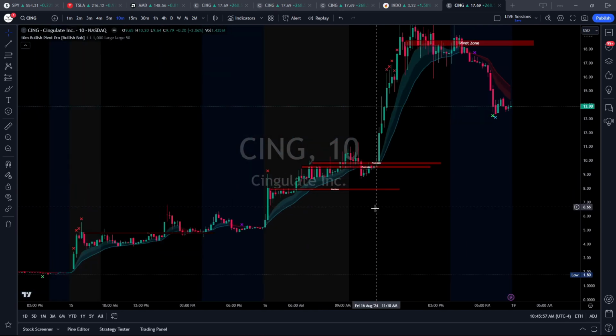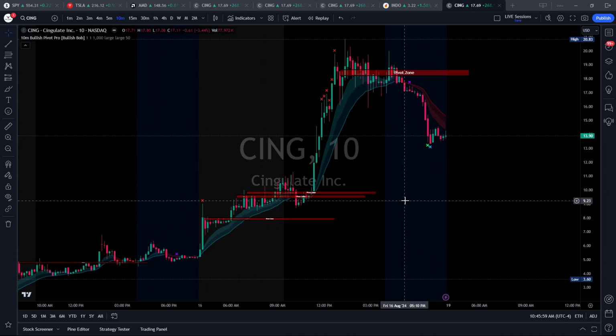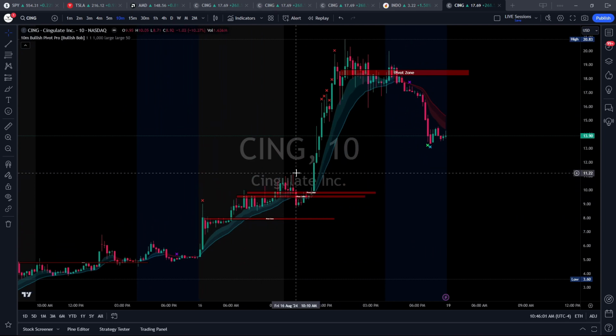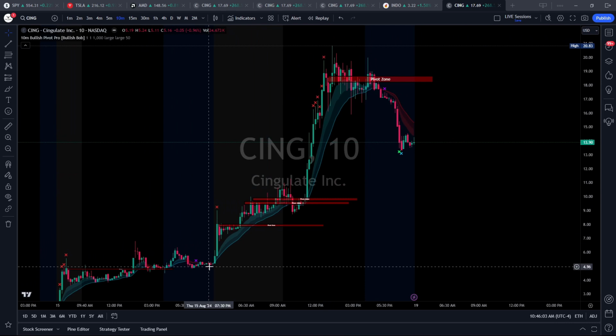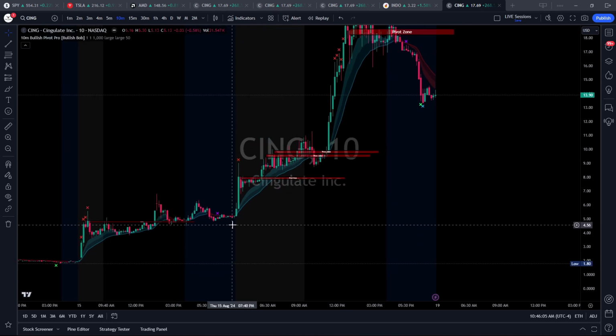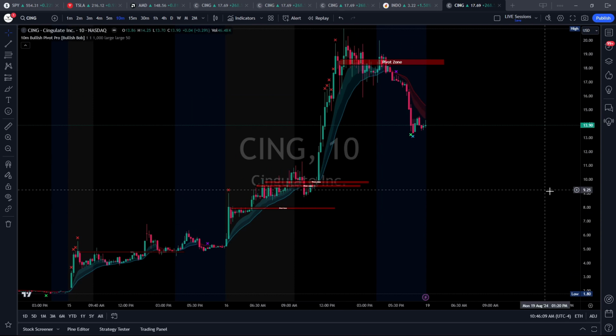Yes, it has a flow zone. This flow zone, everything that you see on a 10-minute chart is a wider time frame, so it may hold more weight as support or resistance. Doesn't mean that it's a guarantee it's going to hold that level. There is no guarantee in trading, guys. That's low float stocks for you. What it means is that you can get your entries and exits.